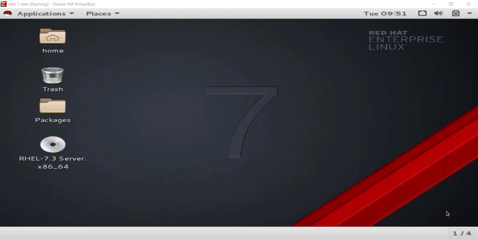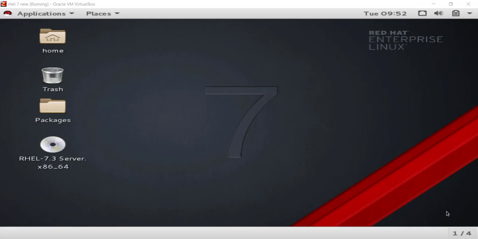This is the tutorial about how we can do user management in a Linux server, RHEL 7. Here we will learn all the user management details: how to create a user, how to delete a user, how to create multiple users, how to delete them, how to provide permissions to them, and how to block a user from accessing the server services.